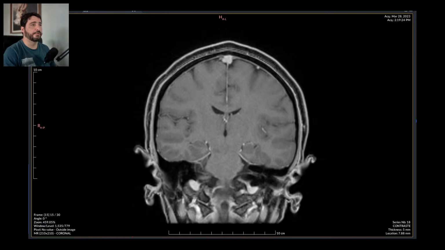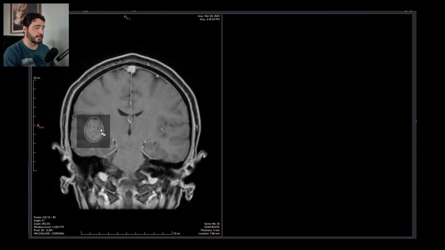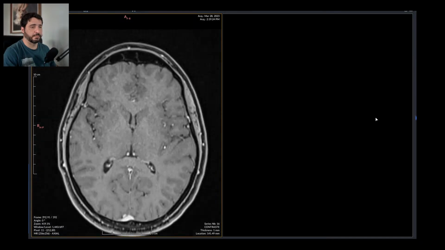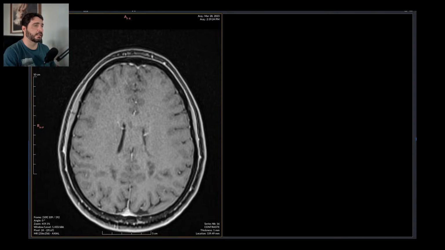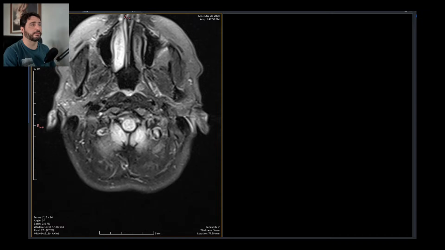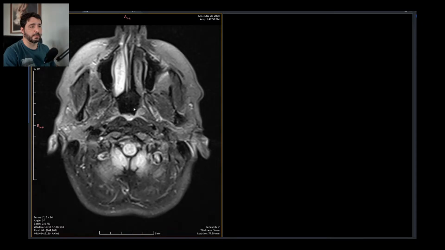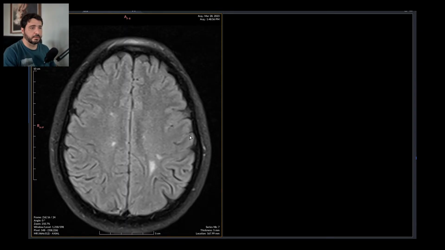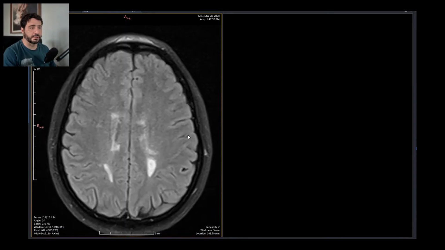Let's see the previous scan if we can see anything. This is the contrast enhancement from the previous scan. No, it's all right. Let's see if we have a volumetric FLAIR. Once again, they didn't do a volumetric FLAIR previous to this scan, so we won't be able to do a proper follow-up because we can't really compare those exams, and they even excluded the lowermost portion of the cerebellum.